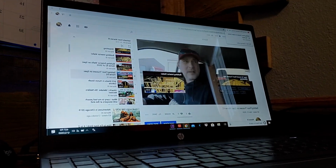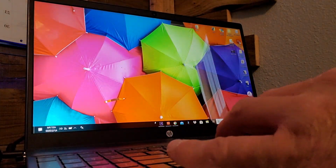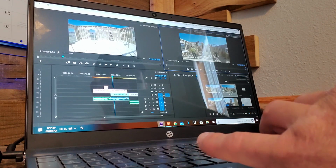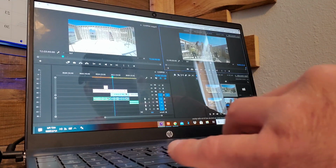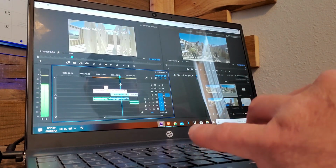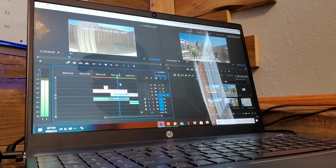That's when I switched to using Adobe Premiere Pro, which is a little bit intimidating right at first, but this is kind of what it looks like right here. Basically, you import your videos right into here, set them up here, you cut them to fit, preview them up here, you set them down here in this spot, and then you can make adjustments here as needed. But it takes a little while to get used to, but after a while, it's way faster. And it's what gives you way more control on what you're trying to do.